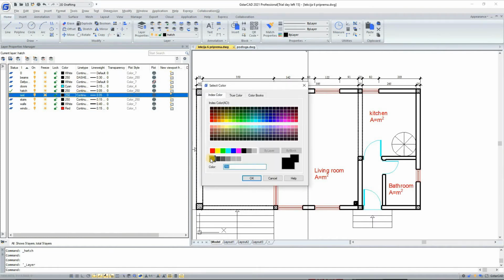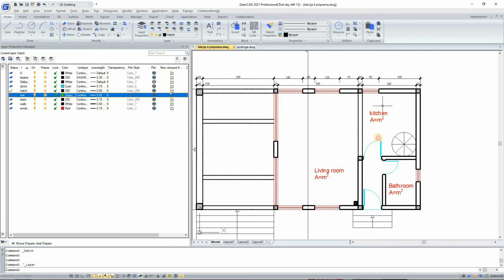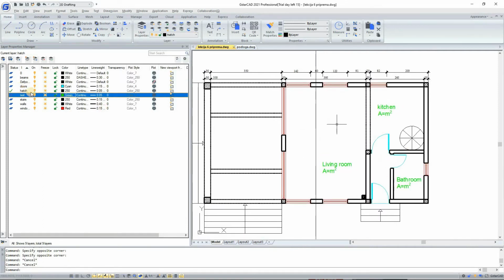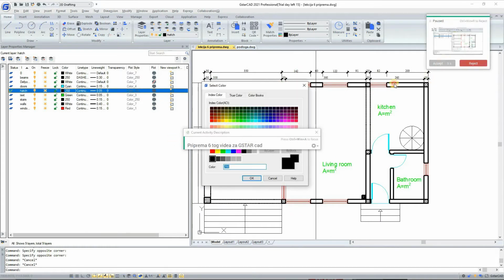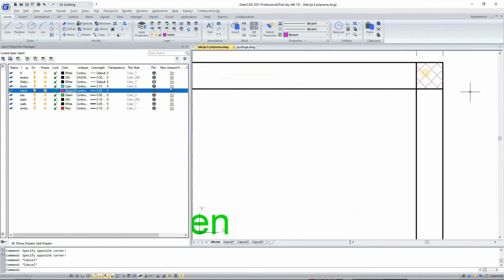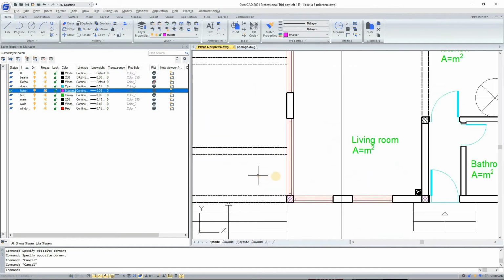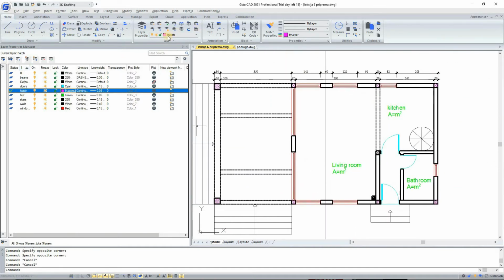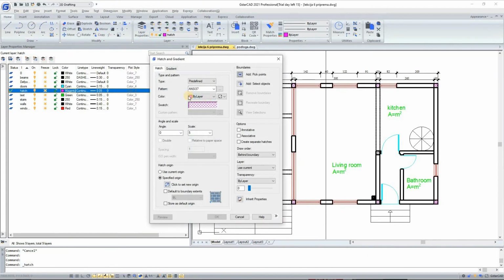And we're going to set text to green color. Okay, so we're going to select this and transform it to the text, and voila, we are at green color. And hatch we're going to change to, let's see, magenta. Okay, so look, it already changed because we have hatch already selected. And now we're back on the hatch.